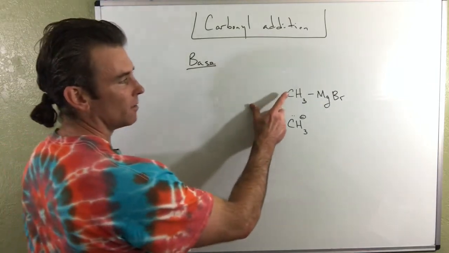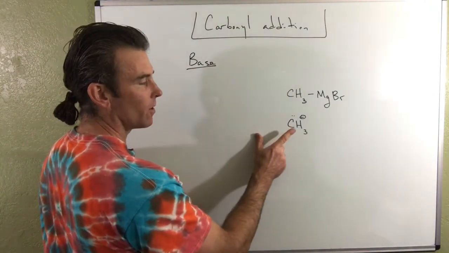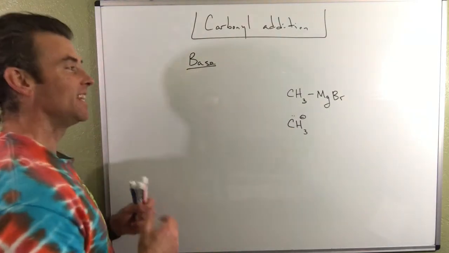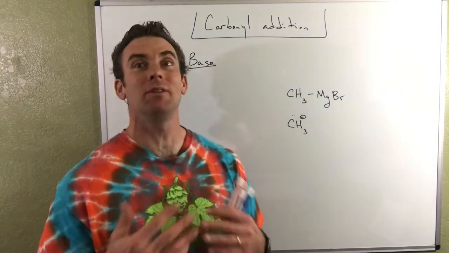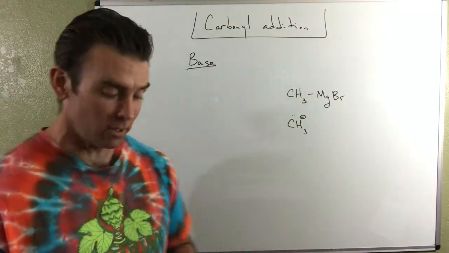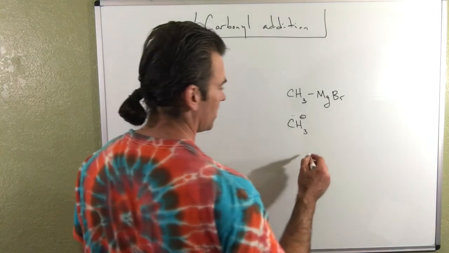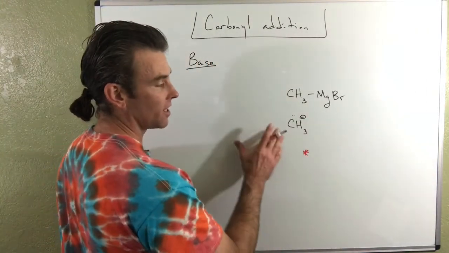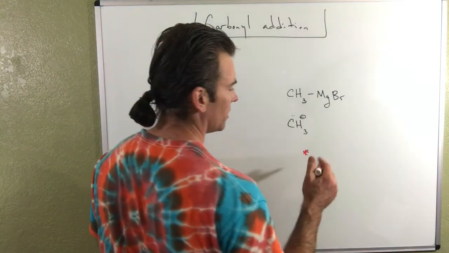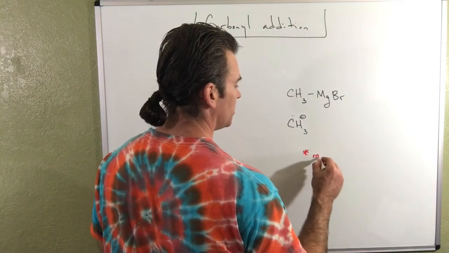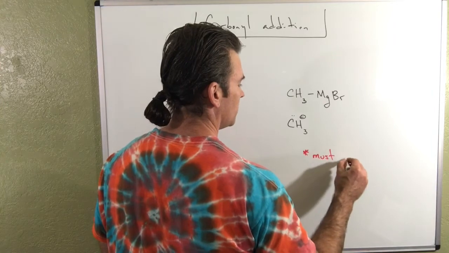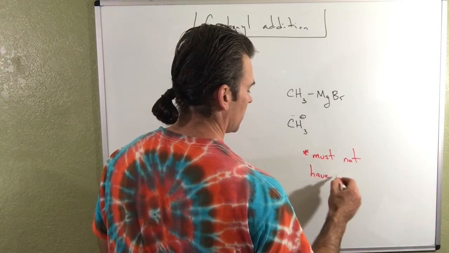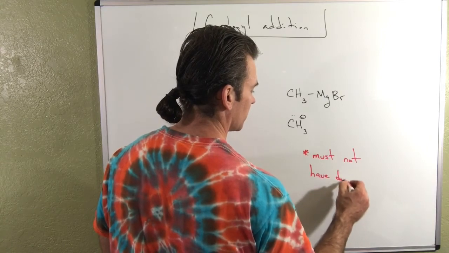I just like to imagine the second that I see this, that what I have is a really, really strong nucleophile. The thing is that these things are also incredibly strong bases, right? And so it's really, really important, and I'll even write it down in red here, that when you suggest a synthetic protocol involving these Grignards, you must be sure that you don't have deprotonatable H's, right?